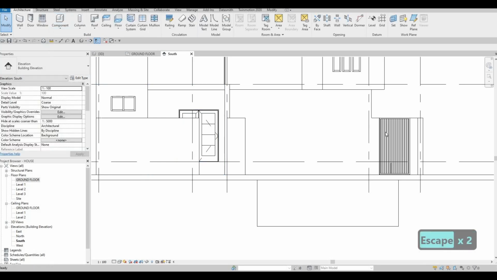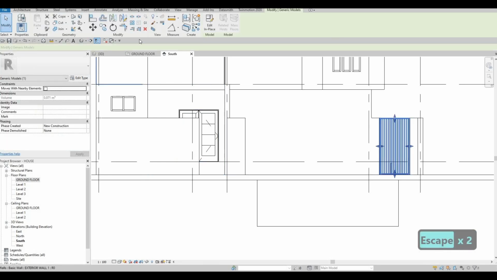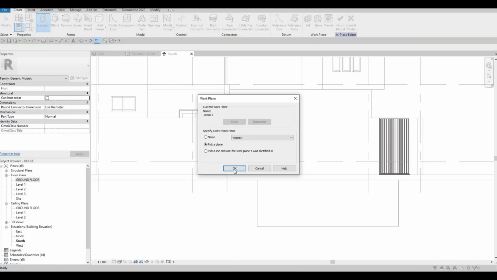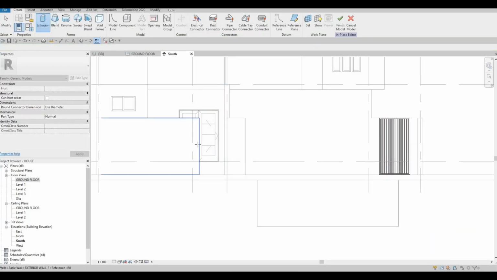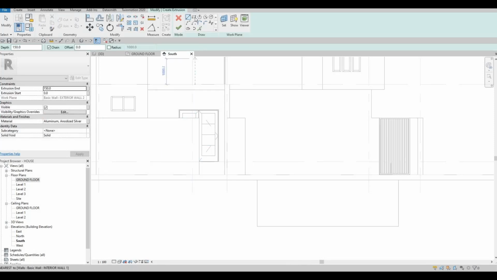So we're gonna do the same thing, select that, edit in place, create an extrusion, pick a plane, and we're gonna set it on this wall. After that, click on rectangle.